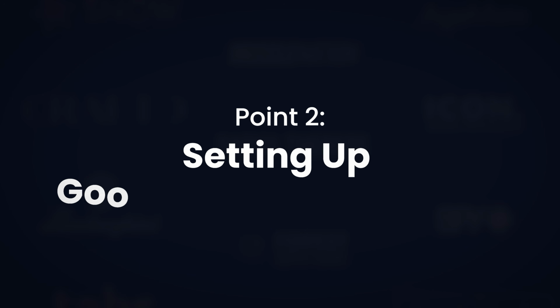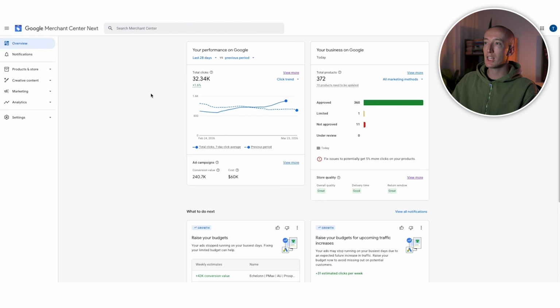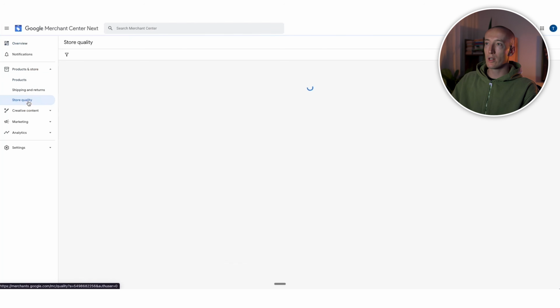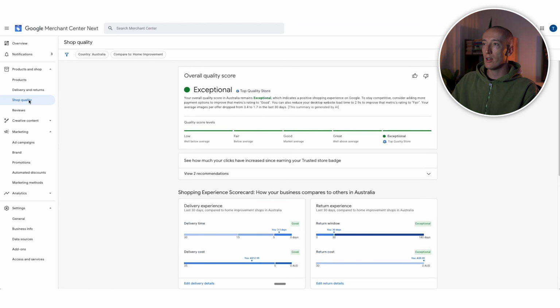So before we move on to campaign creation, I'm just going to show you guys how to navigate to that tab. So go into the product and store quality, and that takes you to this tab here. Basically, this is where Google ranks your store against other stores that are advertising in the same space in a form of a scorecard. Fixing even one low score in here can really lift your shopping CTR by, let's say, 18 to 21%. And you can see that improvement within 48 to 72 hours.